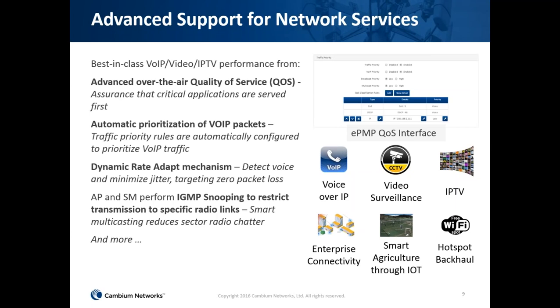But specifically with the QoS regarding this level of voice calls, our specific QoS scheduler that we talked about in the second bullet point there is made to handle all VoIP traffic that comes in regardless of the volume. So we have a dedicated priority queue ahead of all other traffic for voice over IP, which minimizes the jitter and latency regardless of the number of calls going over the system at that particular time. 50 phone calls I would not expect to be any issue for an ePMP system.